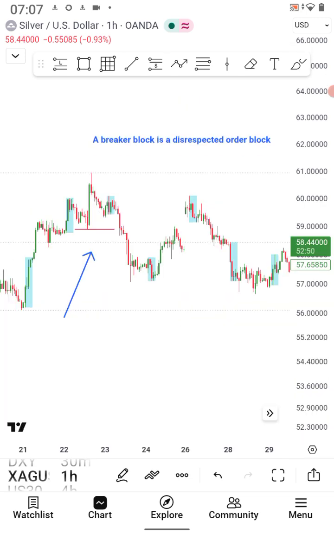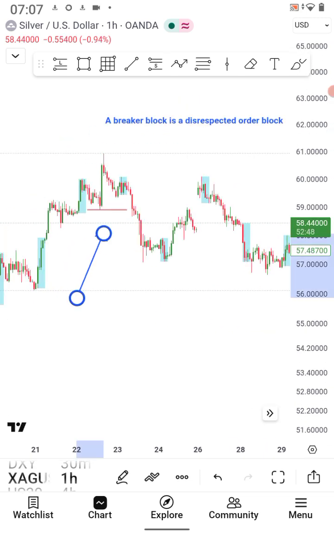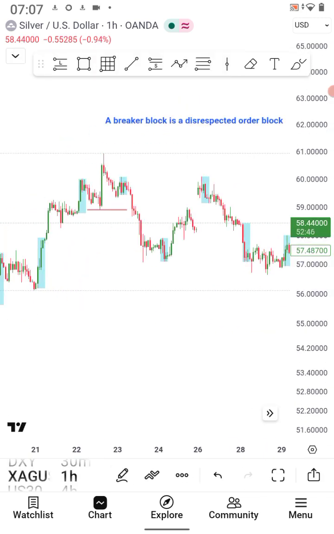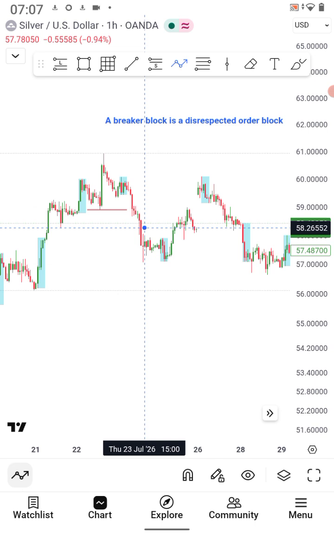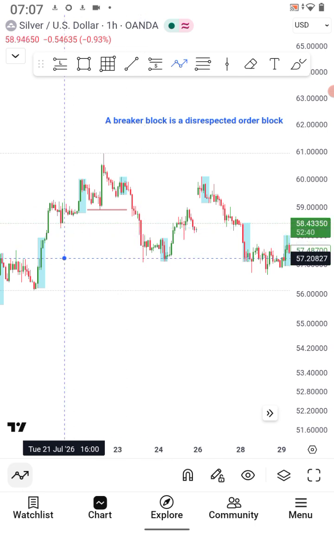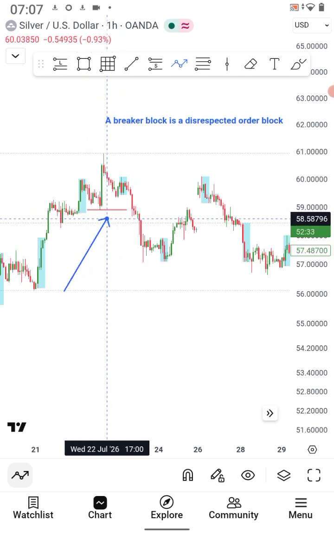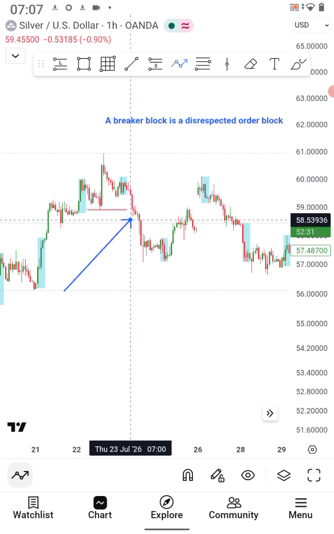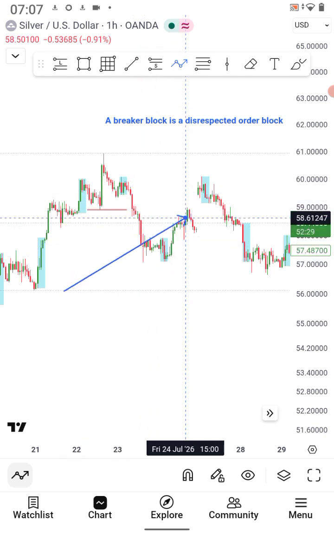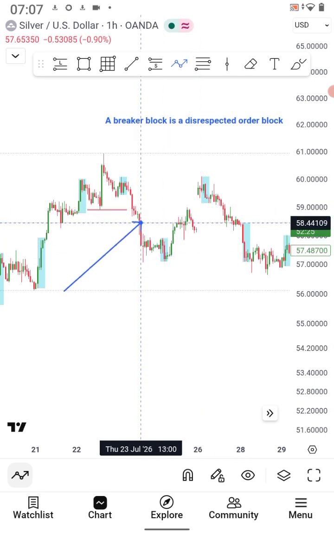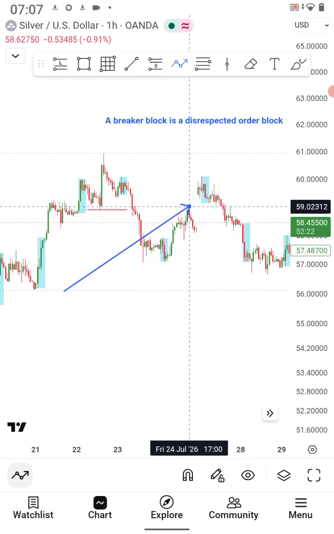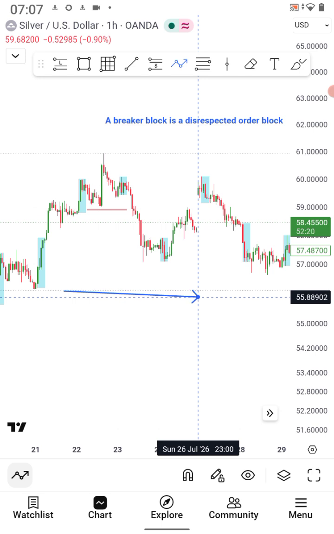Okay. So now when price has disrespected an order block, if you look at one of my videos, I explained breaker blocks in depth. I used Gary and other things to explain it. Go and watch it. So when price disrespects an order block, price usually comes back. Whenever price comes back to it, you usually see it respect it and push down. Are you seeing it now?